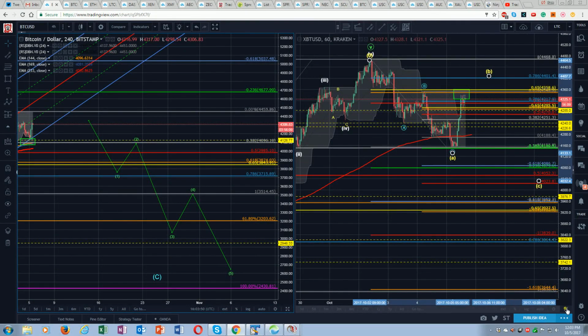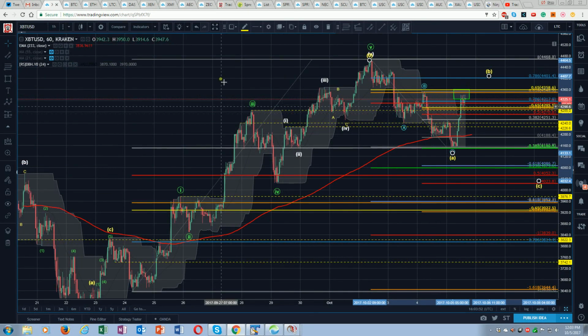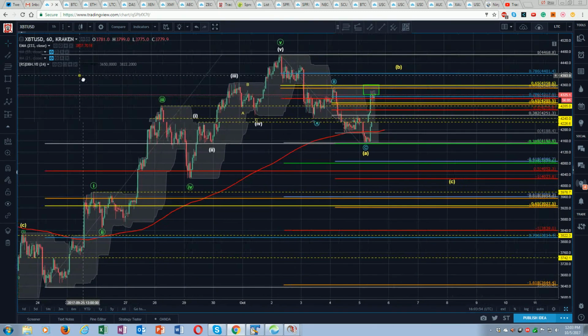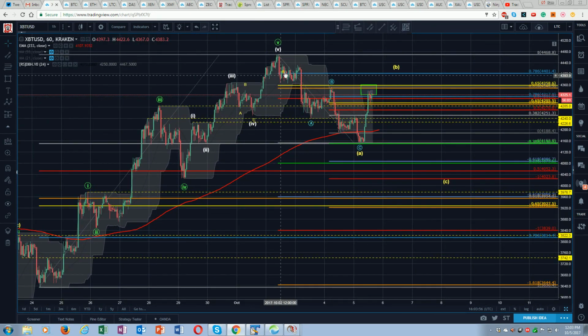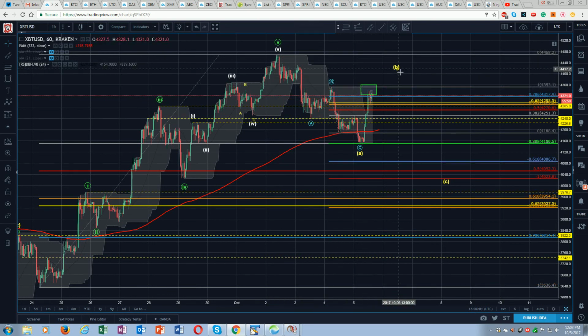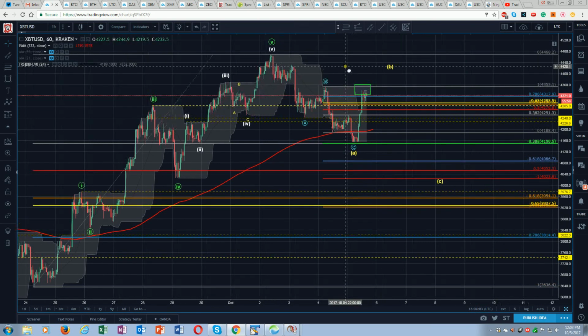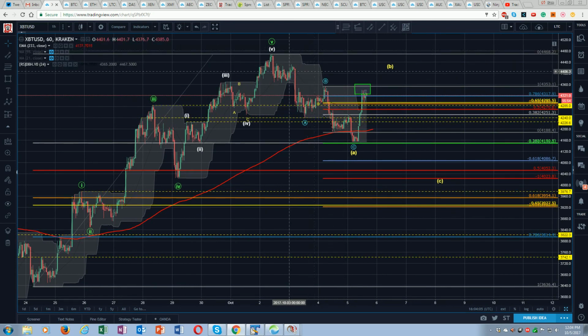Now, we had looked at this yesterday. Now here it is on the 60. So we were alert to the possibility. Let me take this off here so you can see it a little bit better. We drew this yesterday, and I'll show you how we got there. So yesterday we looked at this, and we were considering the possibility that we were coming in here to the 200 period. We had a 1, 2, 3, 4, 5.